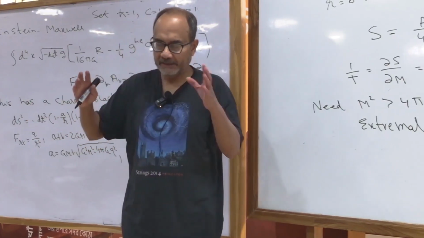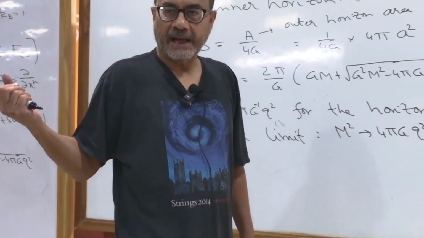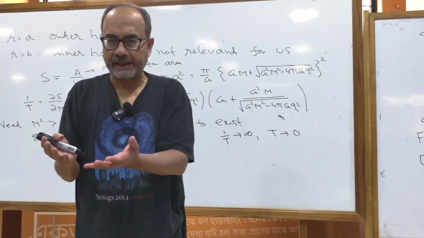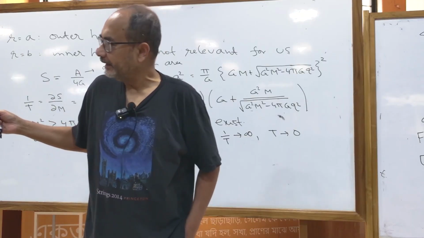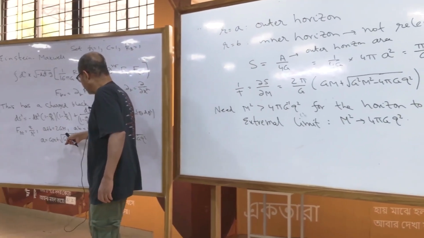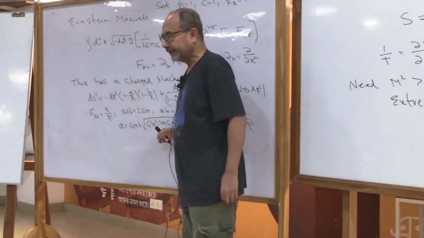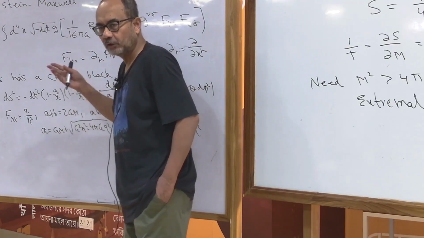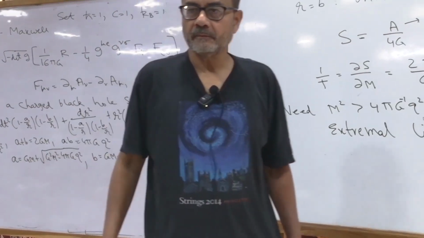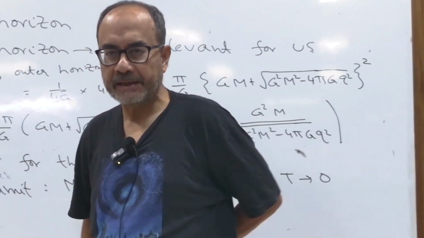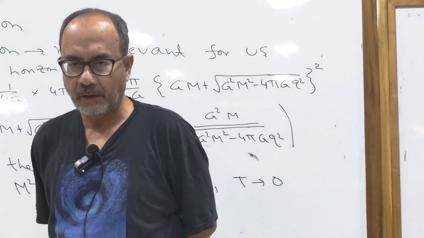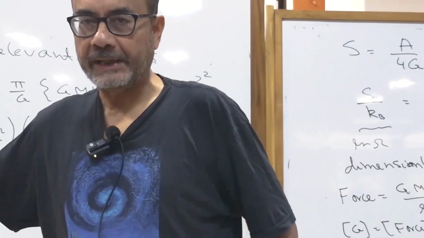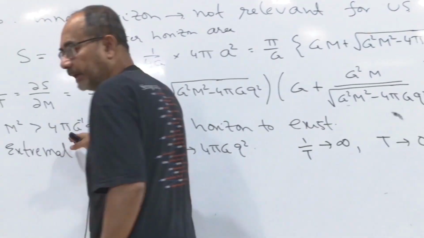Because the Schwarzschild solution and this one have a feature that even though there is a genuine singularity at r equal to 0, you don't worry about it because there is a horizon surrounding it, so you don't see it. If it so happens that you go below, if this is less than this, then the horizon no longer exists, but the singularity at r equal to 0 still exists. And so it will be a singular solution. That's why we take this as the limit of a regular solution. If you want a regular solution where all the singularities are surrounded by a horizon, then you have to take this inequality.